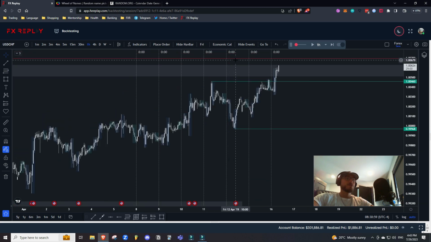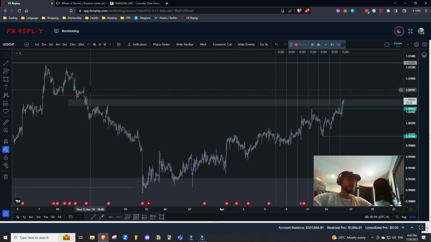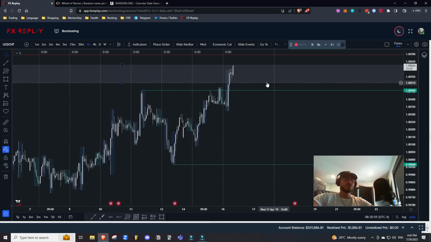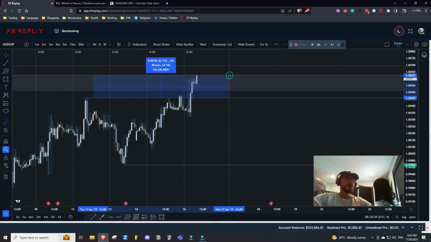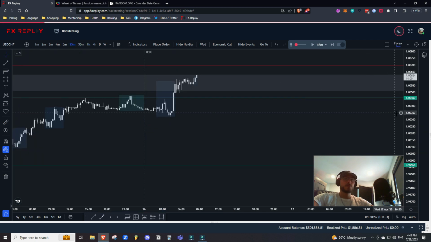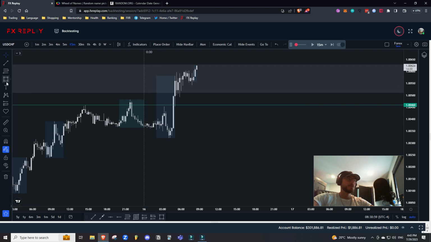So to me, I still think this is up. We have these equal highs. We have all those equal highs. So let's just see if we're going to get something around here for continuations. Ultimately, we are above some major equal highs here. So I wouldn't be surprised if we see some sort of fade back down into here, which, if we get a short down into here, I would be 100% willing to take that.